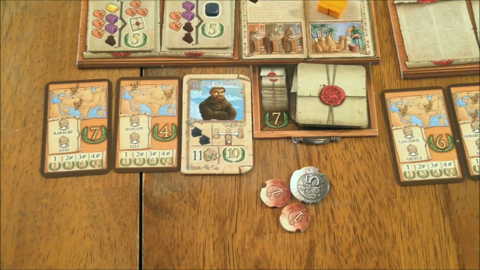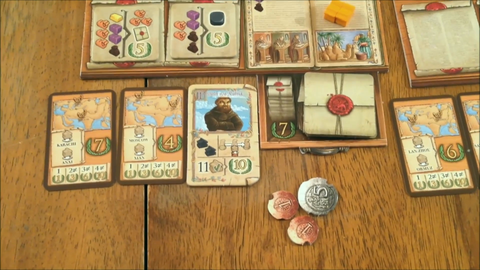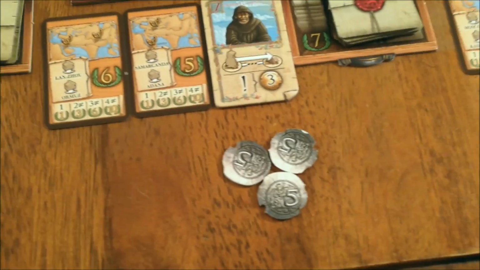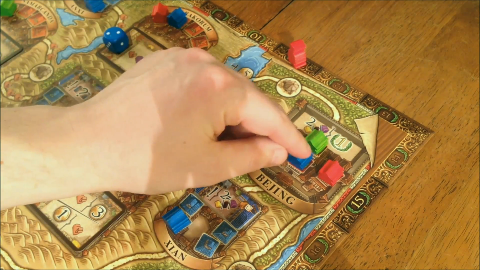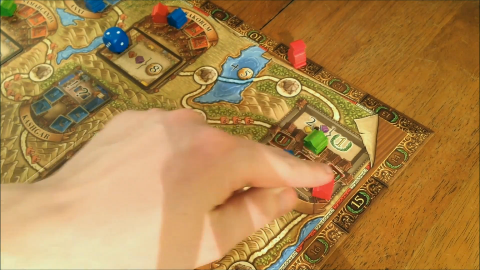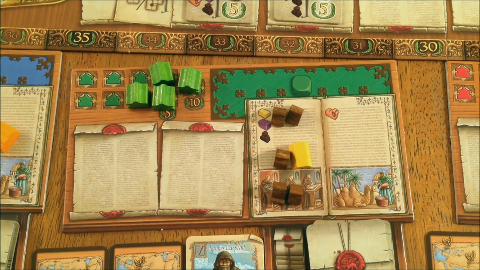It's now time to score points for remaining extra coins. Every 10 coins gets you a point. The blue player only has 7 coins, so they get no points. The green player here has 15, so they'll get a point, and the red player has 25, so they will get 2 points. Looking at Beijing here, we can see that the blue player got 4 points, the red player gets 7, and the green player gets 10. The green player is the only one that has any remaining goods in pairs. They've got 3 pairs, so they are going to get 3 points.